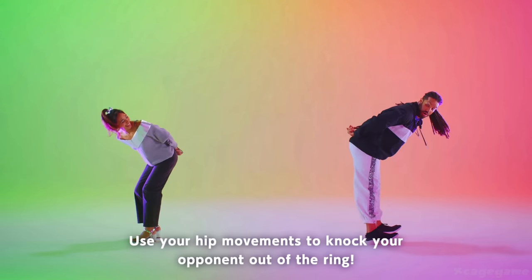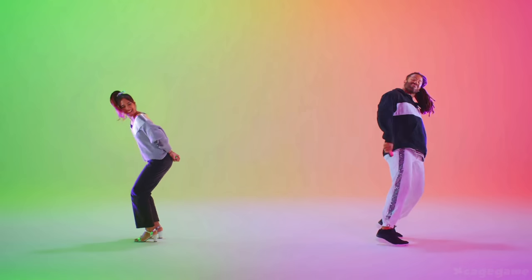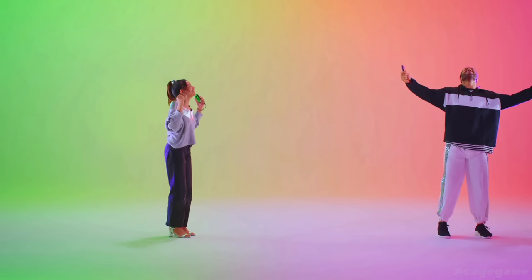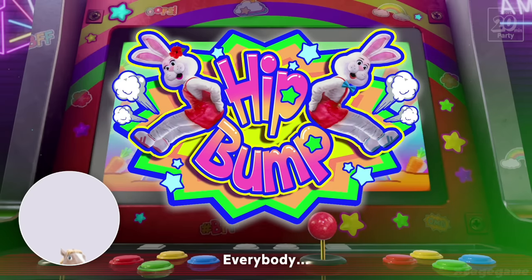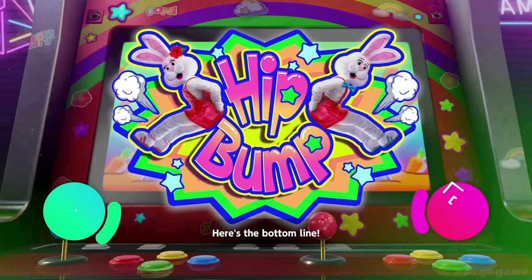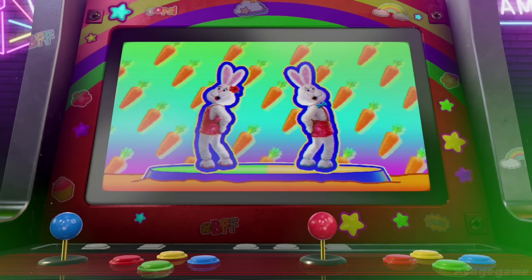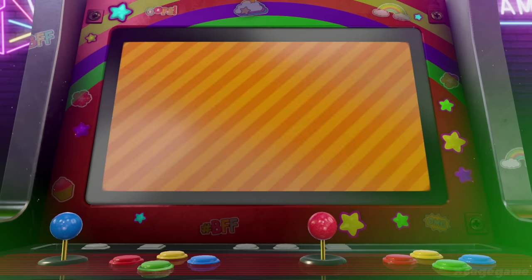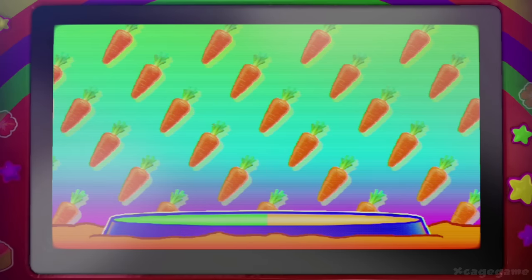Use your hip movements to knock your opponent out of the ring. Try to counter attacks. Are you ready to play? Everybody, one, two, switch. Hip bump. Let's rumble. Use your hip movements to knock your opponent out of the ring. The first one to win two bouts wins.